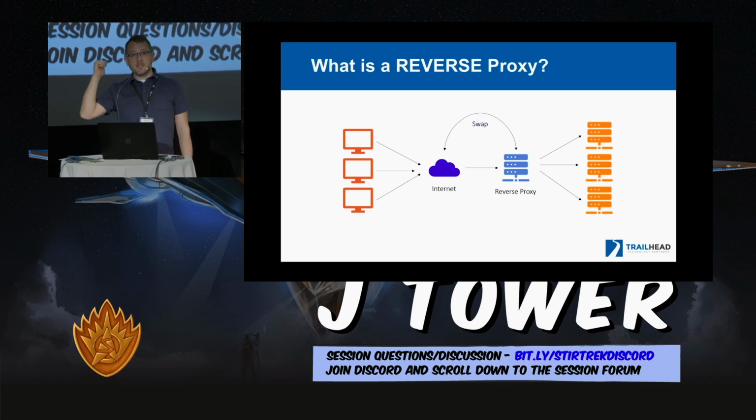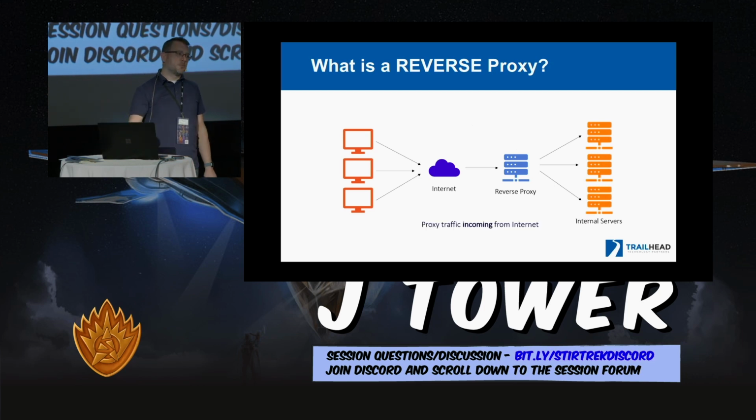That IP address points to a public IP on this proxy server, this reverse proxy, which then looks at that request and knows how to forward it into the correct server behind it that's theoretically maybe not even exposed to the internet on a public IP. So a reverse proxy is more for incoming traffic.